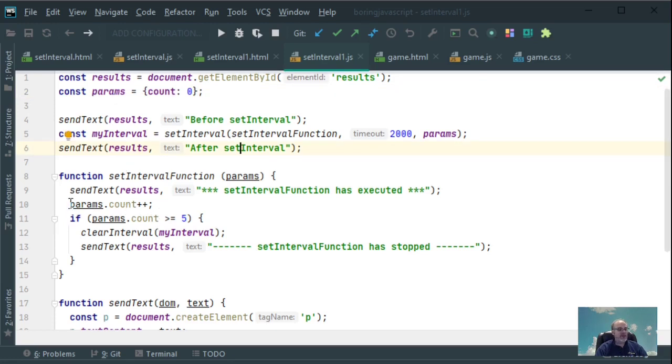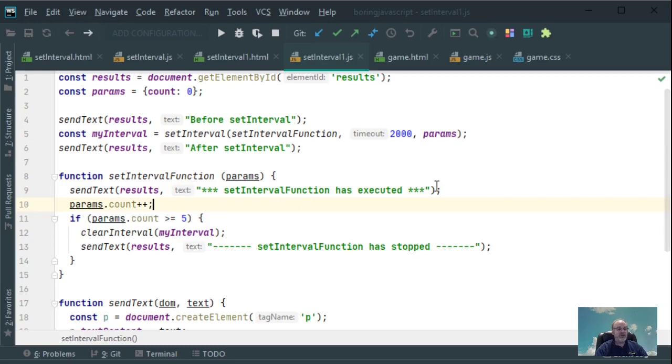That's very important, that I'm going to be counting, incrementing it here, so that when the count reaches 5, I want to stop the setInterval. And to stop the setInterval, I issue the clearInterval instruction. The clearInterval instruction takes one argument, and that argument is the handle that was returned from the setInterval. If you pass an invalid handle, nothing's going to happen. So that is the way to stop a setInterval, by issuing a clearInterval and passing it the handle that was originally returned to you from the setInterval.